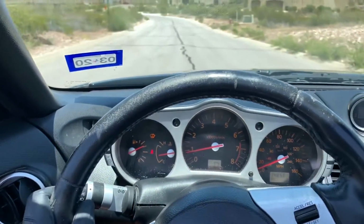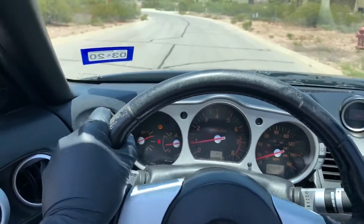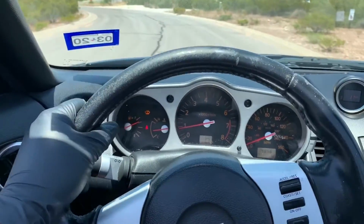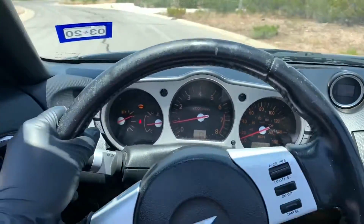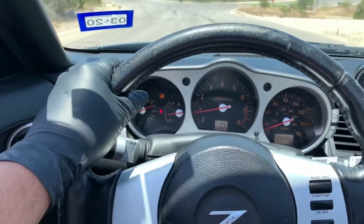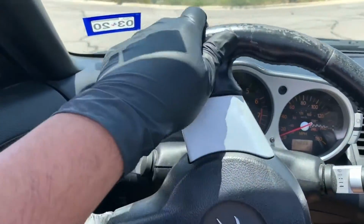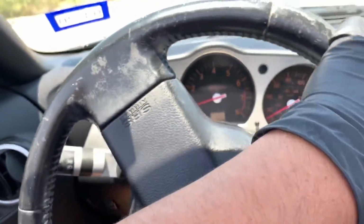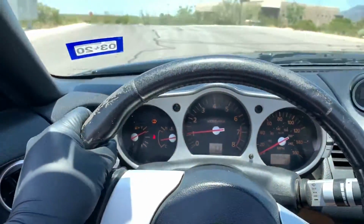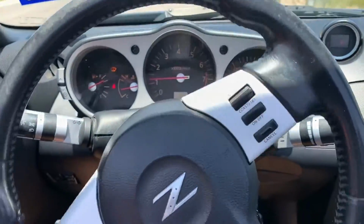I guess I could also check the PSI in all four tires. That would make sense as to why I'm doing this. I mean, what I'm doing on camera is a little pronounced, but that's what it feels like. It feels like the car's going back and forth. Just imagine one of my tires has like, in the medical term, a hematoma, right? Just like a mass on it, and every time the tire goes through a full rotation, I'm running over that mass. So it's like I'm hitting it and then going back to normal, hitting it, going back to normal. That's what it kind of feels like.